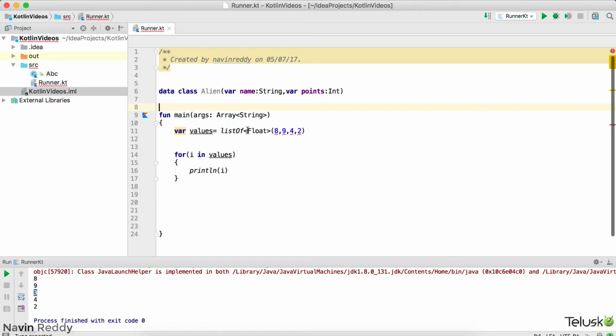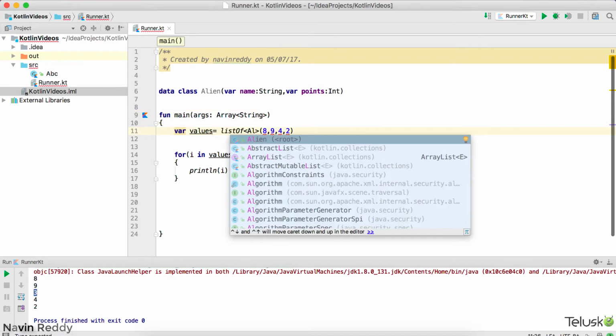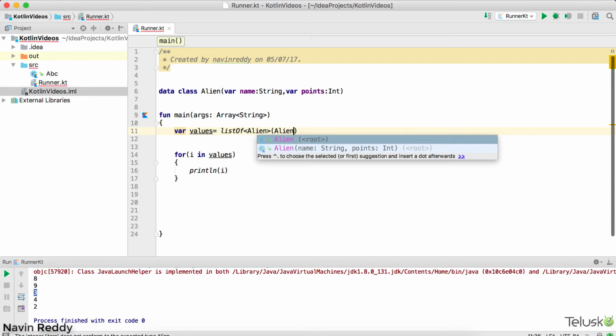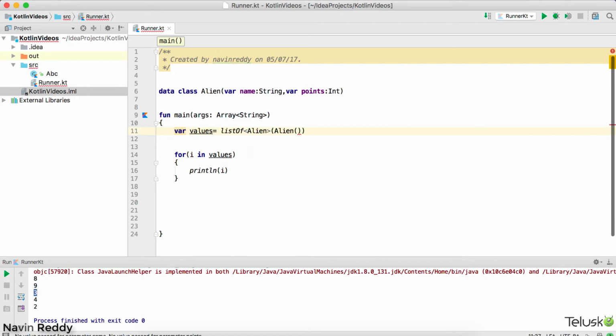So what I will say, I don't have a list of float, but I have a list of aliens. That's how we create a list of aliens here. And then here, how can I create those objects? Okay, so I will say alien. I can specify those two values. I will specify the name as, in double quotes, Naveen, and I will specify the points as 70. I will be having a second object. I will say alien. The name is, let's say, Shweta. I forgot the spelling for Shweta. Okay, Shweta, and then let's say the points is 80. So we got Naveen 70 and Shweta 80.